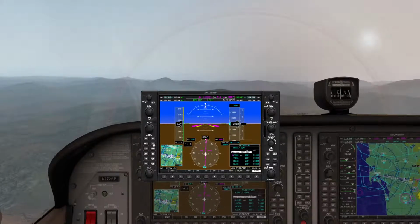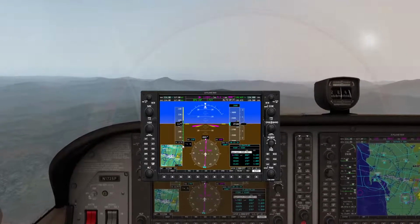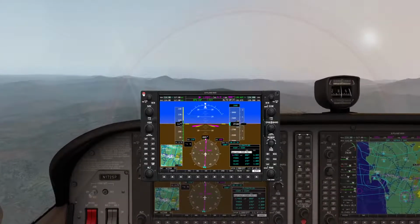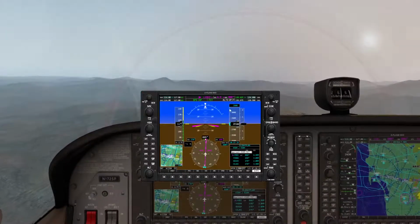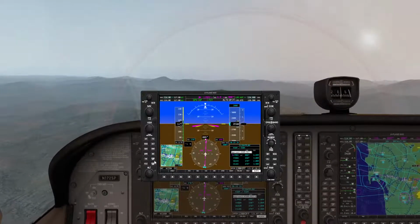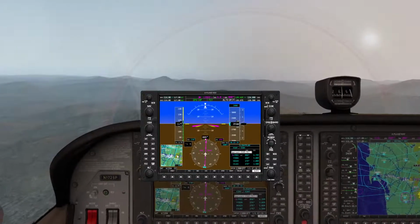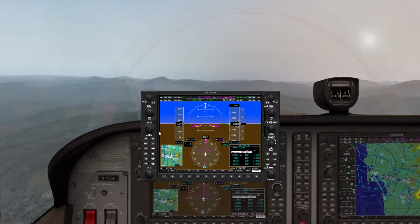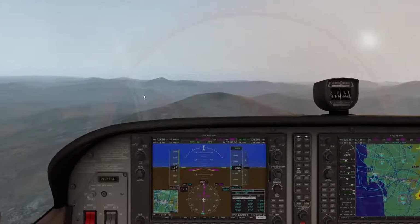And now I can use that, like if I was at 2,500 feet and I hit altitude hold, then it would hold at whatever altitude I was at. But if you have an altitude set here and you do your vertical speed, or you do a flight level change and then adjust your throttle, it's going to fly you to that altitude, and then it's going to hold there.